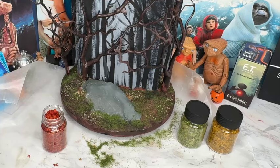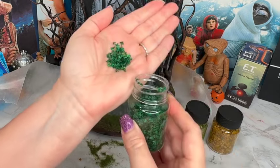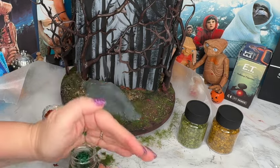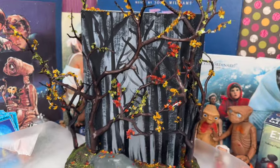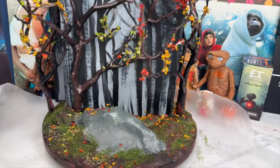There was a fourth color that came in the group — a very brilliant bright green — which I'm not going to use today, but it would be so pretty in other applications. Now that the orange is in, I've done a little spray glue over the top of the base and on the leaves as well just to keep everything in place. I'm going to let that set aside and fully dry.